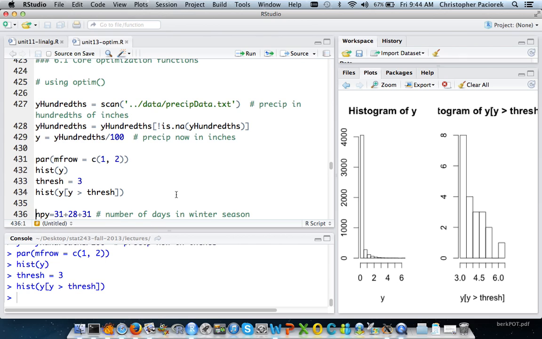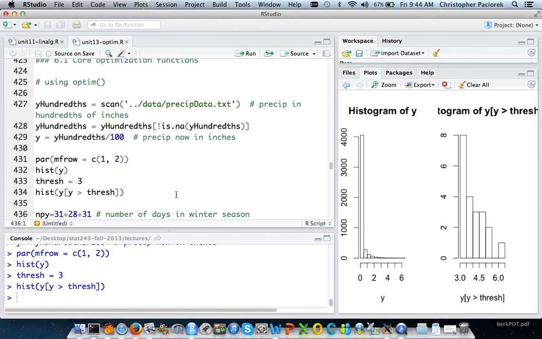And if I choose a threshold, which is the 98th percentile of all the days that have any rain at all, that sets a threshold that's right around 3 inches in this particular case. So we can say that any of the values above 3 inches a day is a fairly extreme day. That would be a very wet day. And we're going to analyze just the data that are wetter than that. And you can see there's actually not very much data here. There's 8 values in this bin, 4, 3, 3, 2, and 1. So once we start to analyze extreme data, there's not very much of it, by definition.